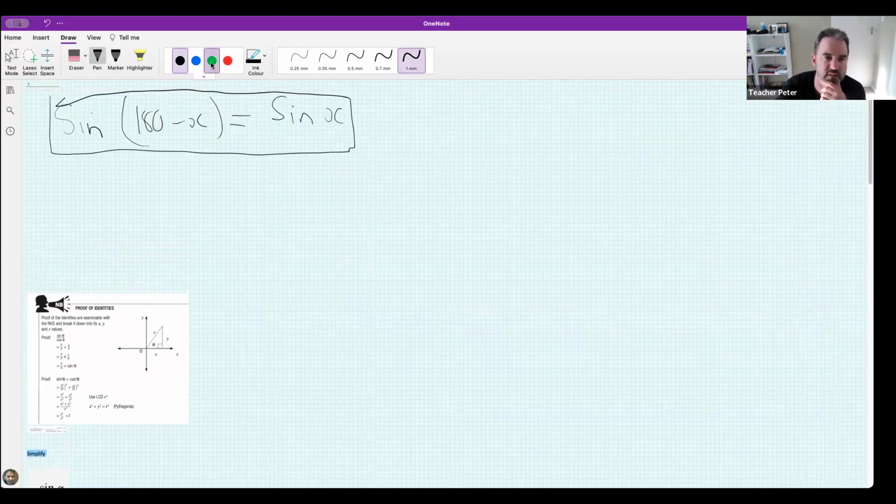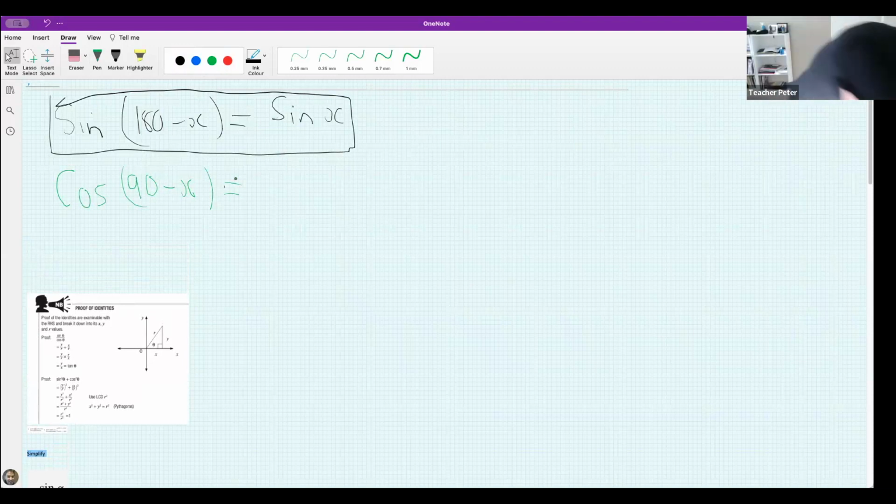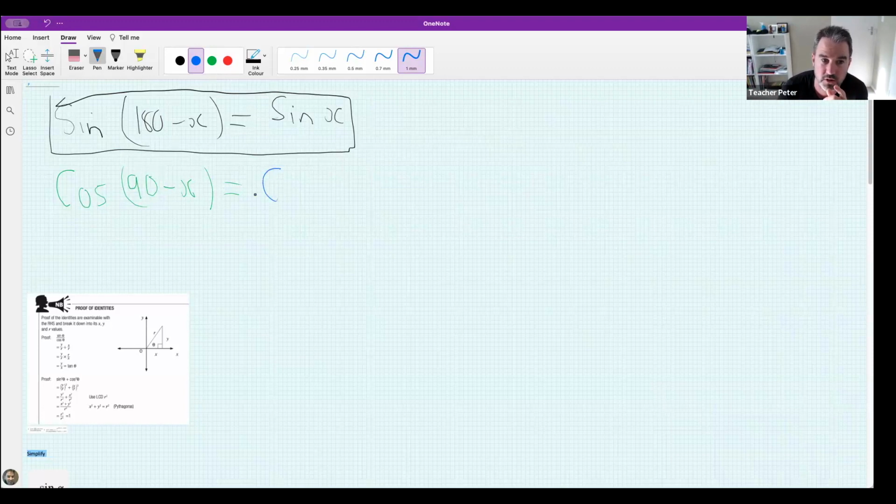But then another type of identity we have is a co-ratio identity. So we might say the cos of 90 minus x. Who can remember what the cos of 90 minus x is? Just so while we're going through this revision, that's also a trig identity that we need to familiarize ourselves with. I think that this is, it's not actually zero. This is going to be not the cos even, it's going to be the sine of x. Now, if you're feeling a bit confused about that, that is called a co-ratio identity, and I've done videos previously on that so that you can have a look at. Okay, so this is the reduction formula, and then this is what we call co-ratios.